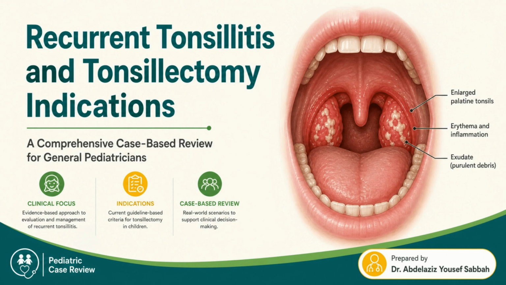Today, we are diving into a very common yet sometimes tricky topic in general pediatrics, recurrent tonsillitis and the indications for tonsillectomy. We'll use a case-based approach to review the presentation, workup, and current guidelines. We'll specifically focus on the Paradise criteria and the American Academy of Otolaryngology head and neck surgery recommendations. Let's get started with our first case.